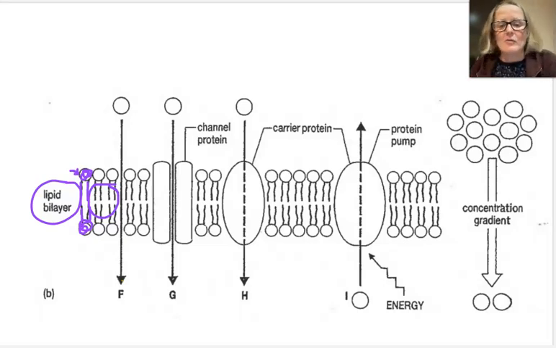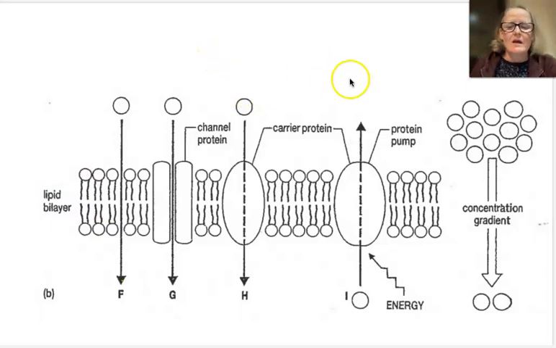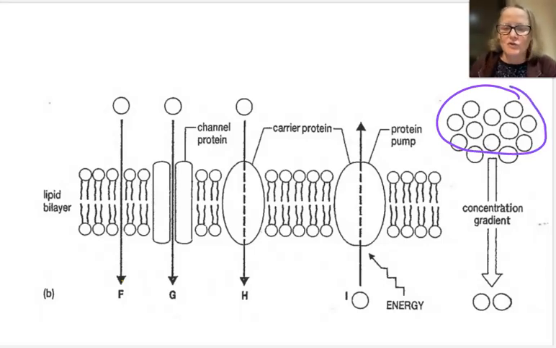So we're going to consider how molecules do get across and whether they get across passively, that is without energy, or actively and needing energy to help them. So we'll start off by considering all the kinds of molecules that move passively. And passively means that they move with their concentration gradient. So when molecules are in high concentration on one side of the membrane, they can move without the need for any energy to an area where they are in low concentration.